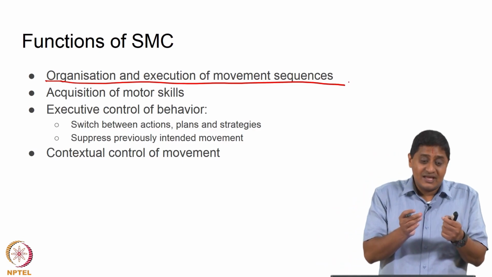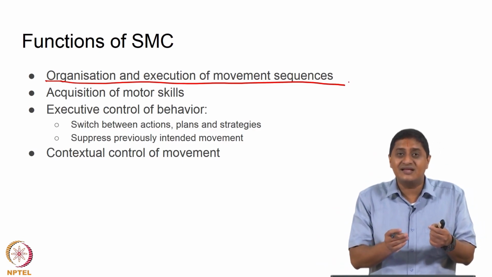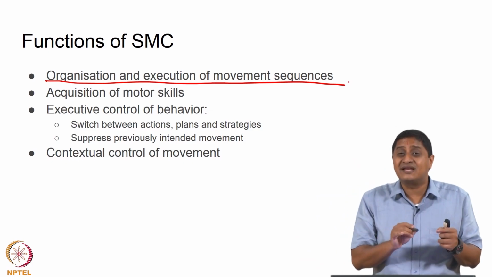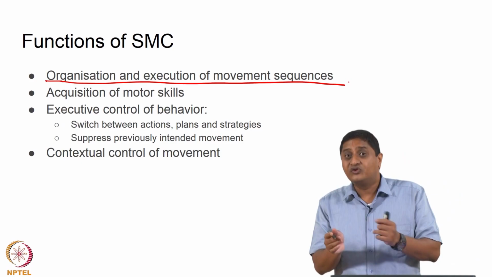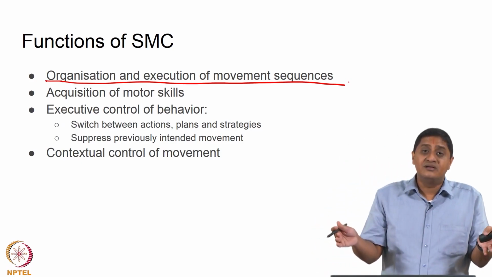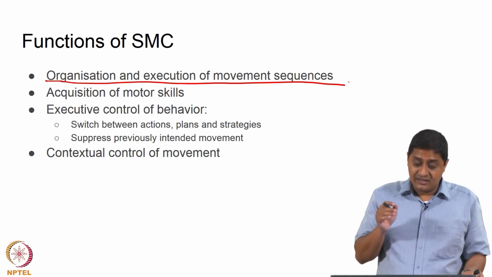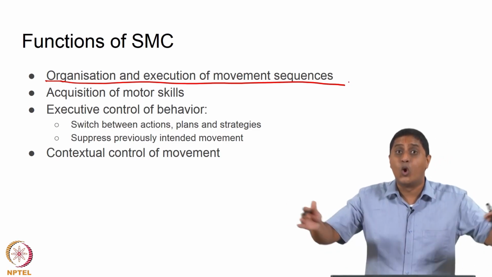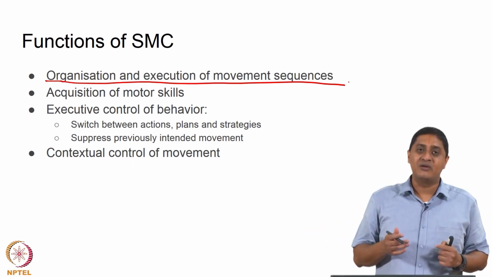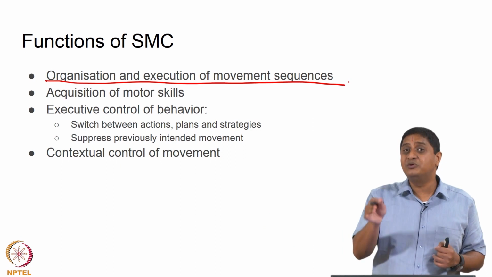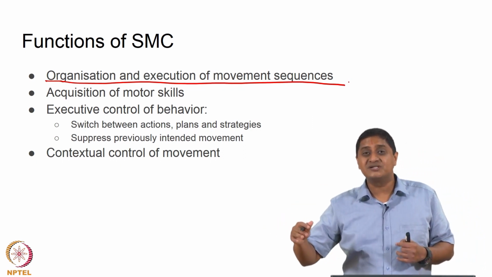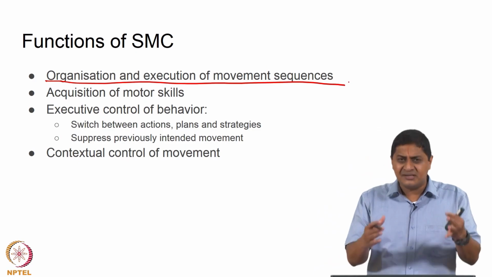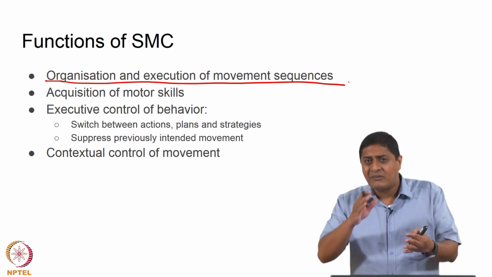But these discrete movements have not been attached in a discrete fashion. It is not like there is a jerky jump from one discrete movement to another, but rather there is a graceful shift from one movement to another. So, essentially this dance form can be considered a sequence of movements, and expertise is when you are not able to observe that it is a sequence of movements, but rather see it as a whole. When an expert is performing it, you will not be able to see the discreteness there. What you are seeing is smooth, graceful, artistic, beautiful movements, but these are essentially discrete movements that have been concatenated and smoothened very nicely.